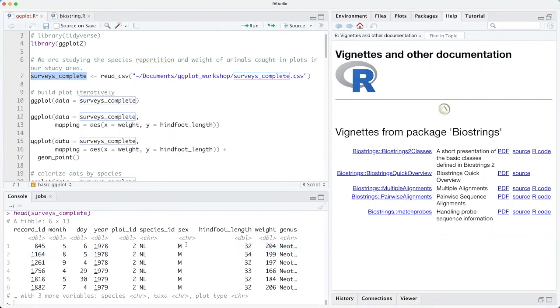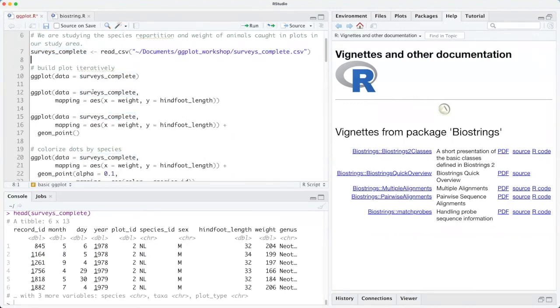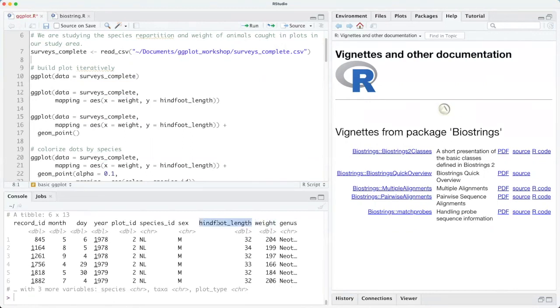It's a male, what's the length, what's the weight, what's the genus for a specific animal, all right? So what you want to do is, let's say you want to plot a scatter plot. You want to know the association between the weight and the hindfoot length, all right?